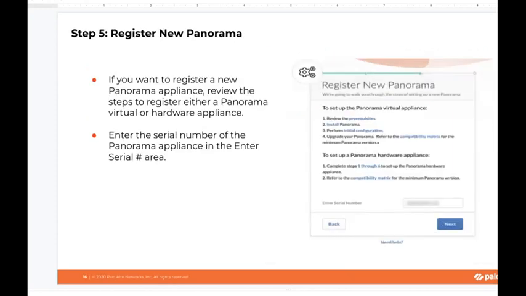So if you want to use a new Panorama, you got a new Panorama, so you have to register. This activation flow will give you an option to register a new Panorama. So you have two options. Either you can register first on the CSP before coming to this activation flow, or you can register as a part of this activation flow, and it will be completely guided here. If you click here, install Panorama, it will give you all the options for how you can set up your Panorama and register it in the CSP, customer support portal.